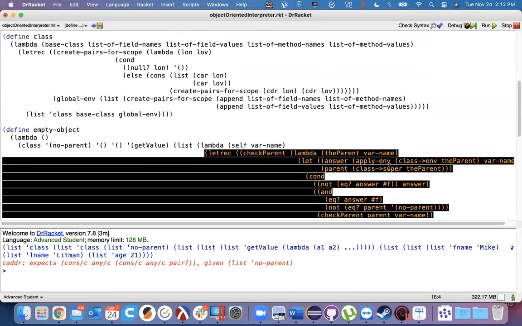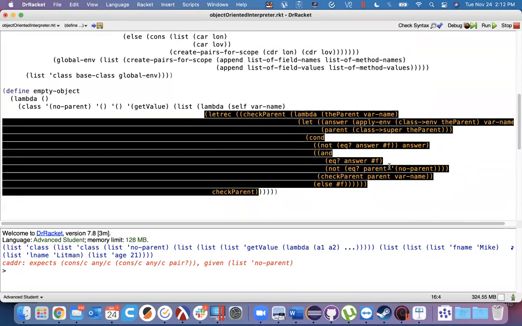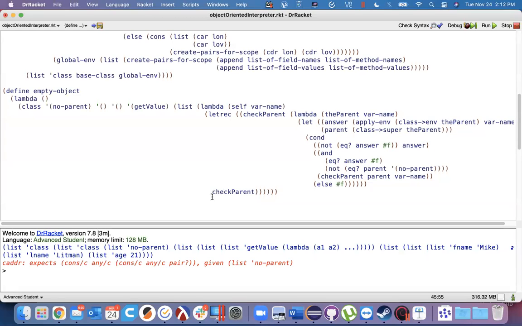Okay, hold on. That is, no, we're good. The problem is the lambda. I'm trying to return this whole lambda. But that is what I want.